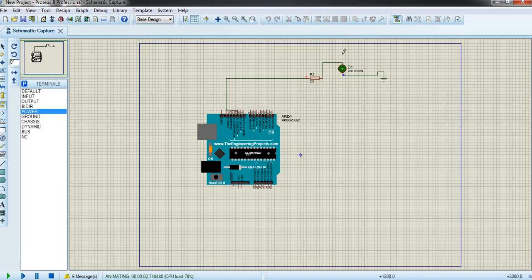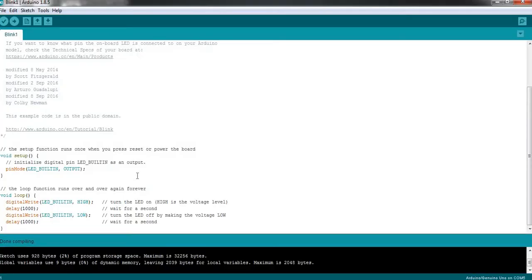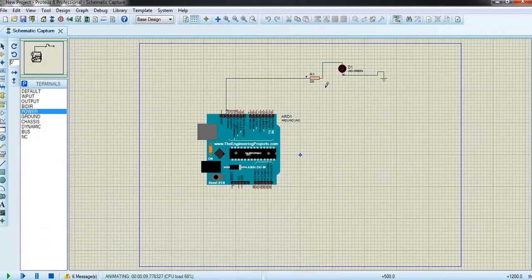As you can see, the LED is burning or lightning after 1 second. As the delay is of 1 second, the LED is burning and switching off and on after 1 second. The difference of on and off is 1 second. Here you can see the program has run successfully, and you can run any of the programs related to electronics, because this software is related totally to electronics.